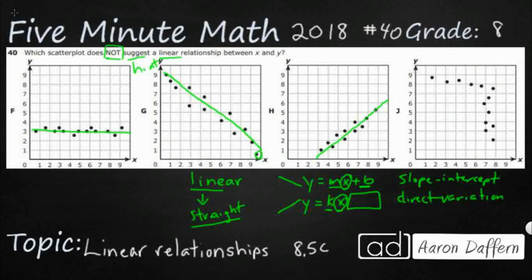So you see we've got 3 different straight lines, 3 different linear relationships, and then one of these is not like the other. So even if we didn't understand what the word linear is, if we draw these trend lines, you can see, all right, I'm going to choose the one that is not like the others because it starts out pretty decent and then it just takes a hard hook down. Definitely not a linear relationship because it's got that big bend. So our answer here is J.